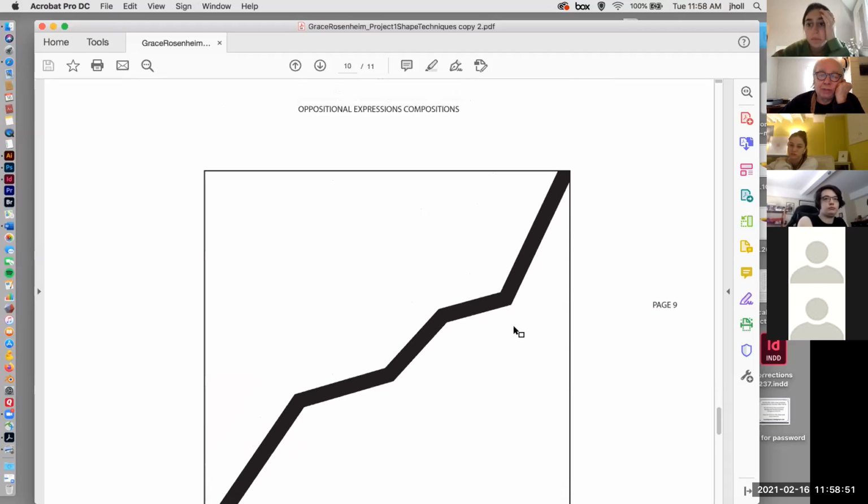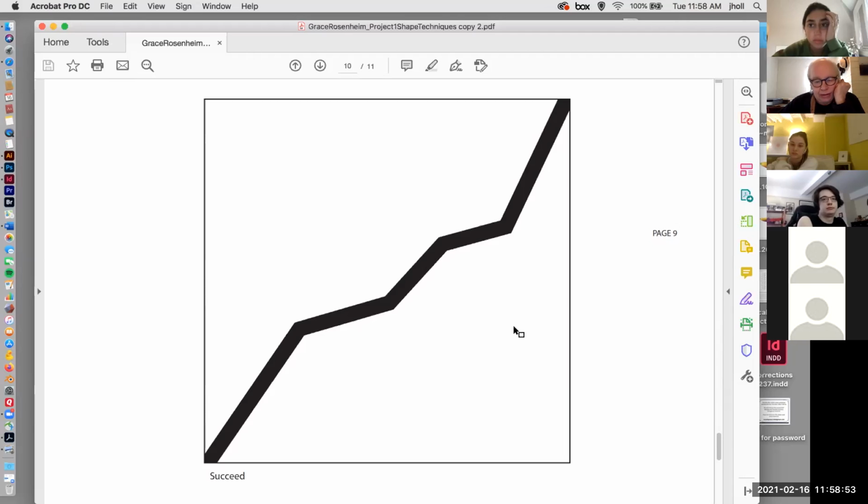Succeed. Oppositional expression. Succeed. With this one, I didn't realize they had to be emotions. They don't. I just said opposites. Oh, okay. So what are the primitives here? Overlapping squares.